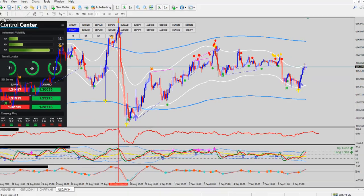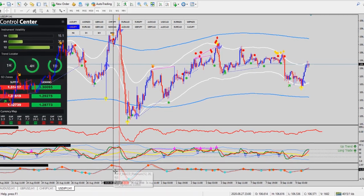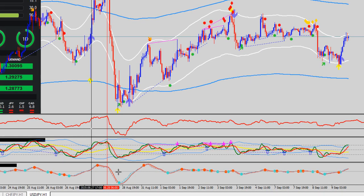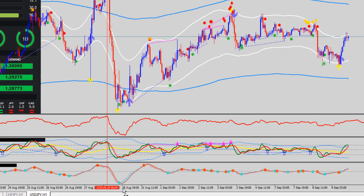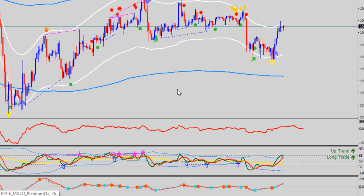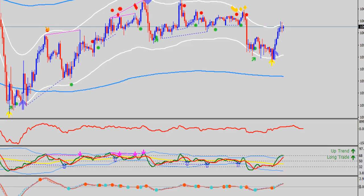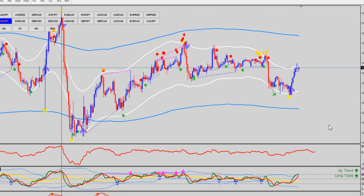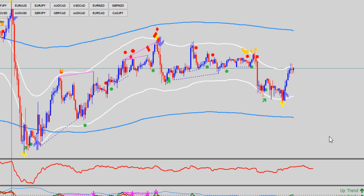Now talking about these red dots and this blue dot, these don't repaint. These are 100% non-repainted and one of the best ingredients of the system. This is the thing which, when I got it and customized it myself, almost changed my trading back then. So it's a really good indicator, I believe. 100% non-repainted and really accurate. Now talking about this purple arrow that you're seeing over here, it's also very good. This is a new update and one of the best and strongest parts of the system.